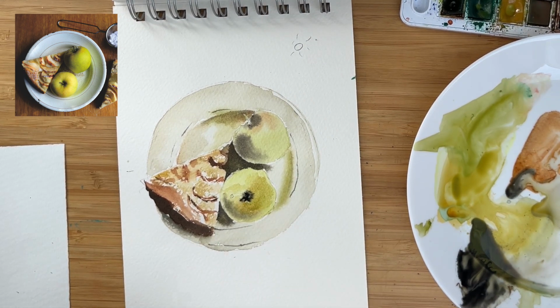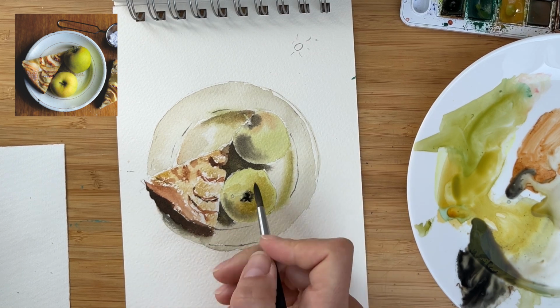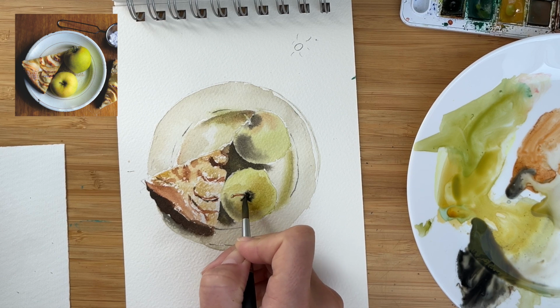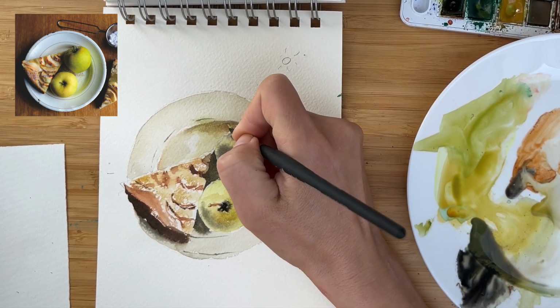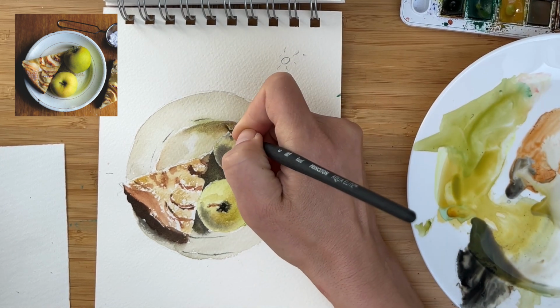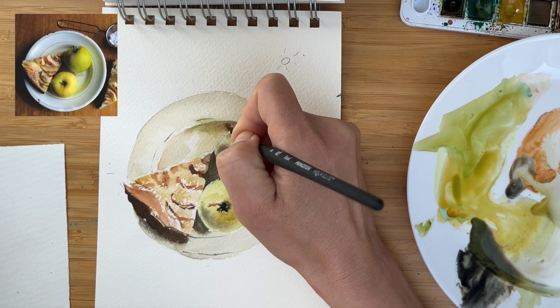The stem. For the stem I can use the same burnt sienna as I used for the cake. It will also connect all the elements together like this. Same for this one. This one is much darker. This stem is darker, so I will add my deeper brown mix for that, like this.